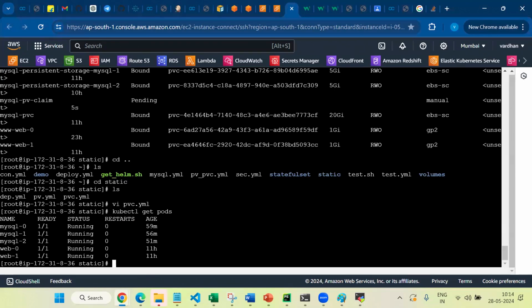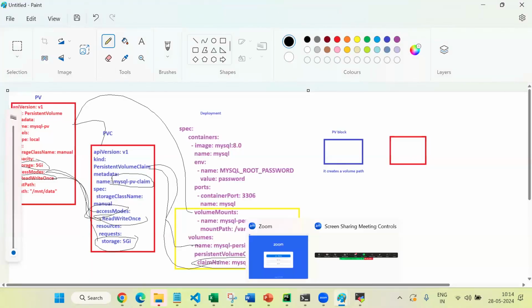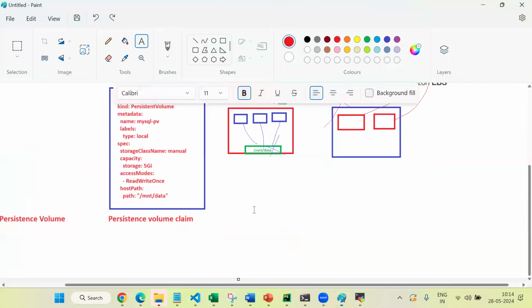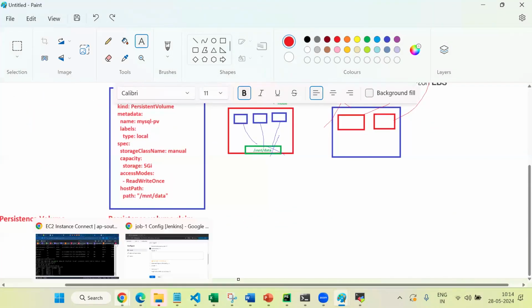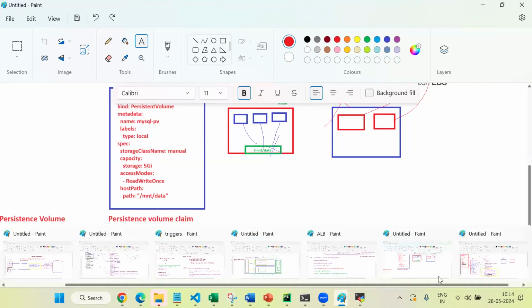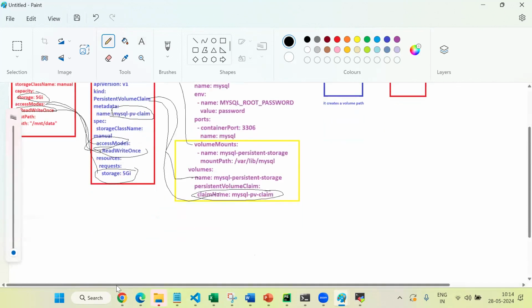Okay, so what is the dynamic approach? The dynamic approach is a little different. One more YAML will come in between, that is storageclass.yaml. In between the PV and PVC, one more YAML will come, that is storageclass.yaml.